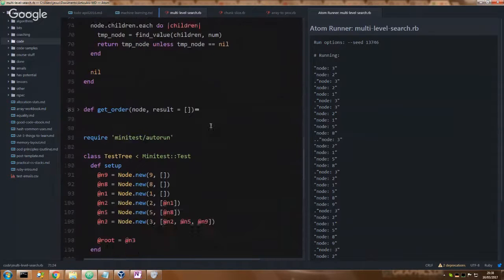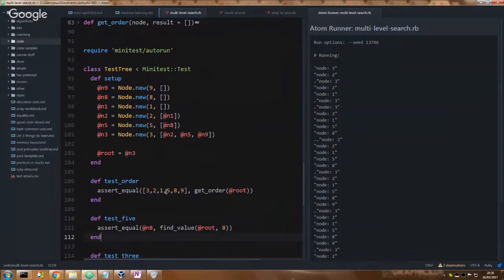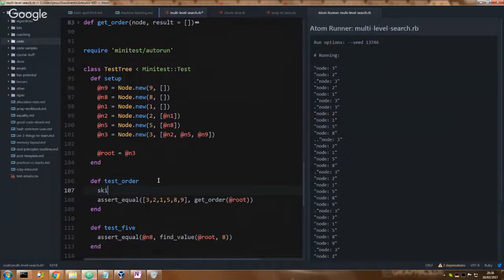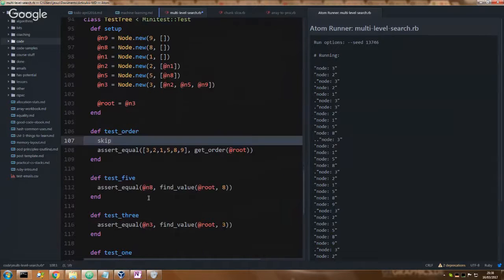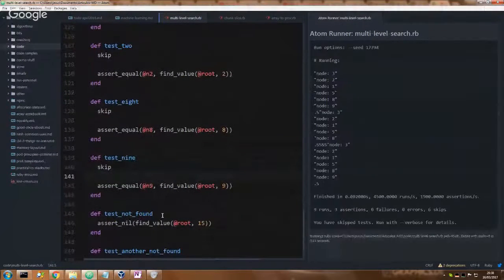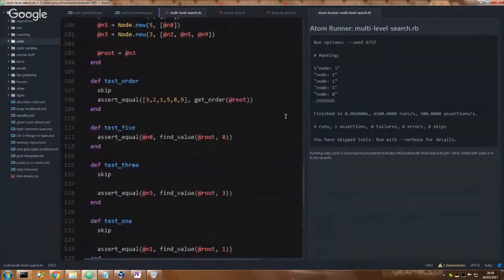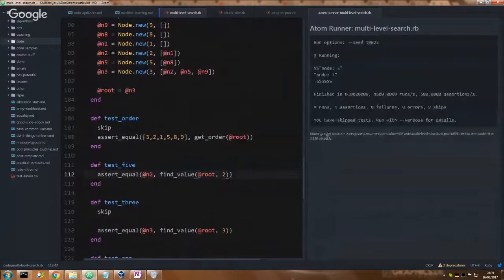So, since I'm running the test, the first one is looking for 8. Let's see, 3 and 2... 3 to 1. The first one is just doing all your orders, right? Yes, that's just your first test order. I will need to skip like half of the stuff. Skip all of the things. So that's looking for 8. Now let's look for 2. Yep, it stops.